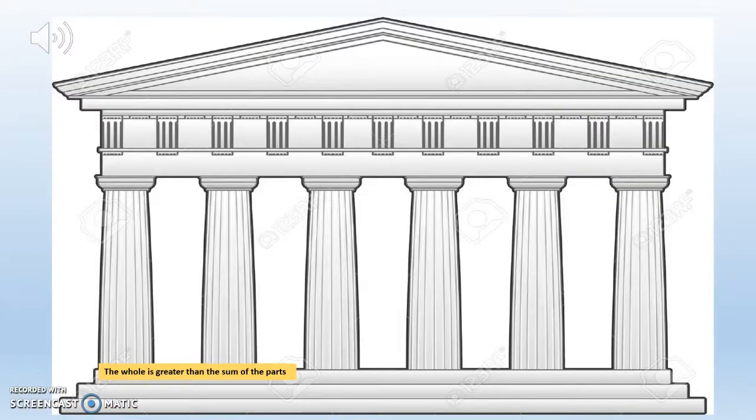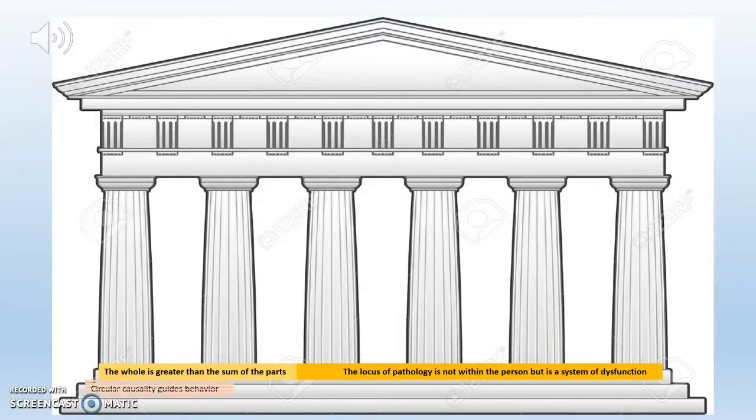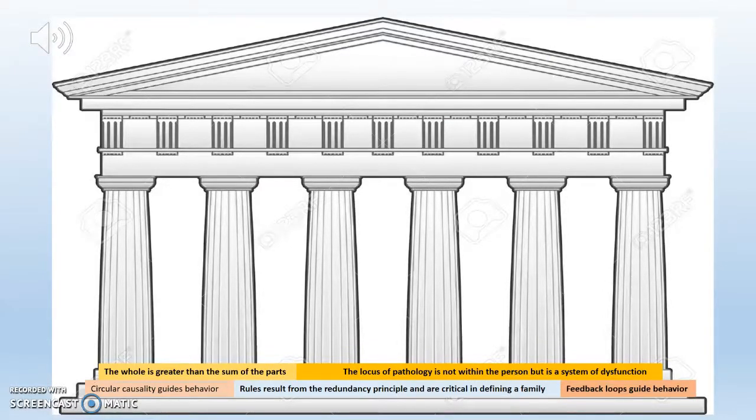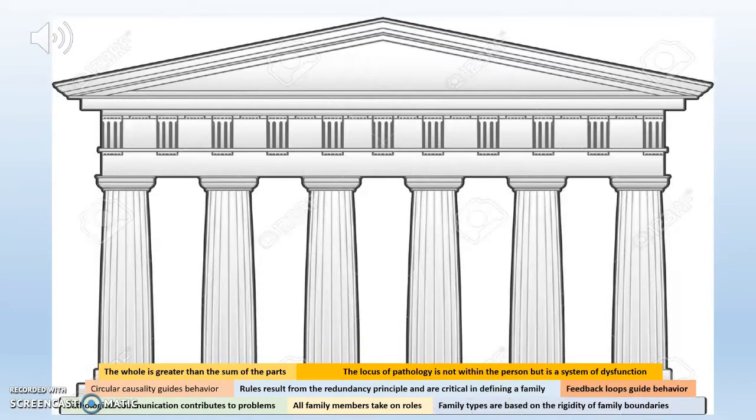In the first slide, we talked about the family as being like a house or a structure where each member builds a portion of the interactions or the structure. A house is based on a foundation first, and there are 8 basic assumptions associated with family systems theory, which we will discuss in the next 2 slides.